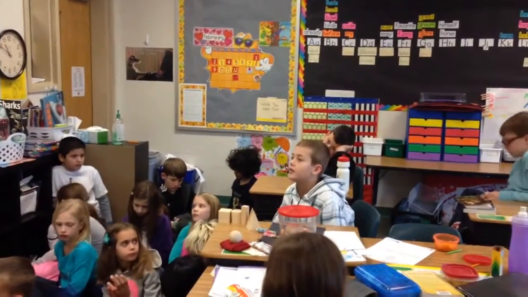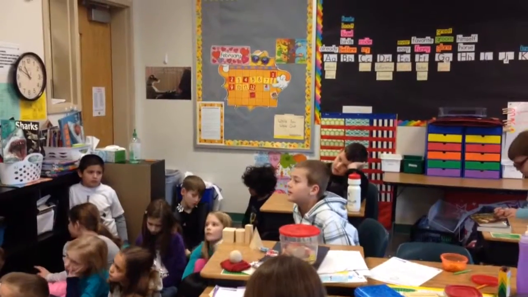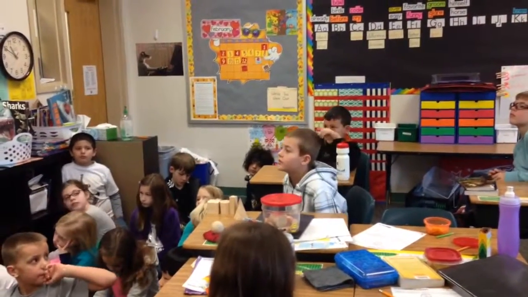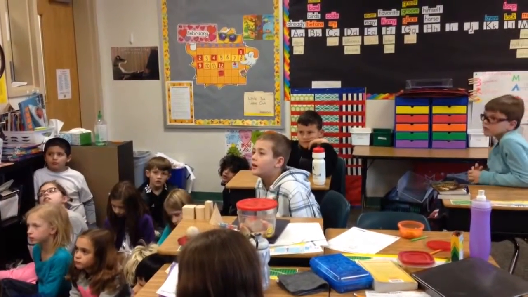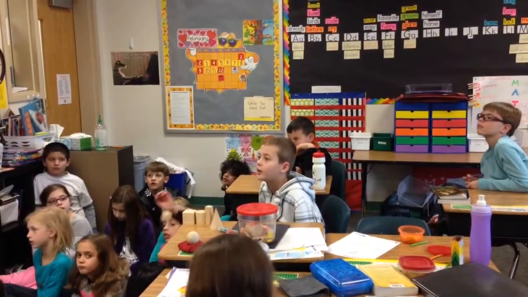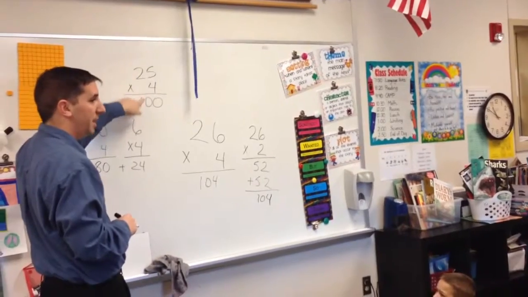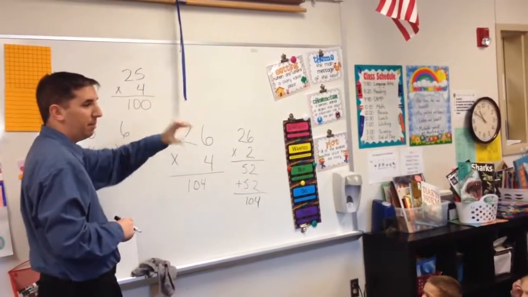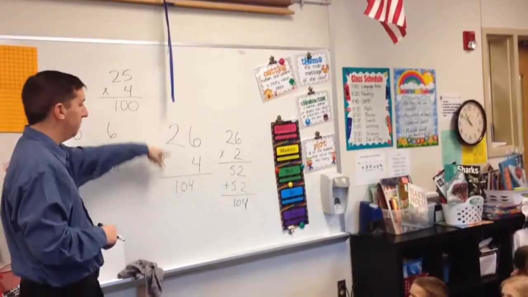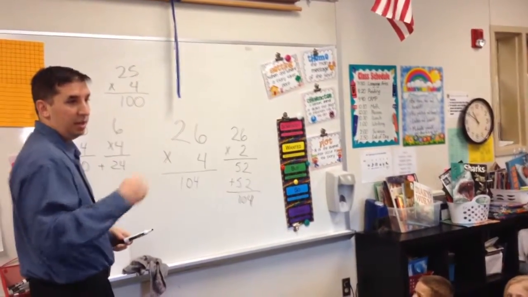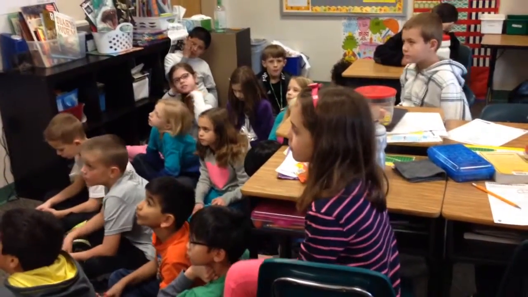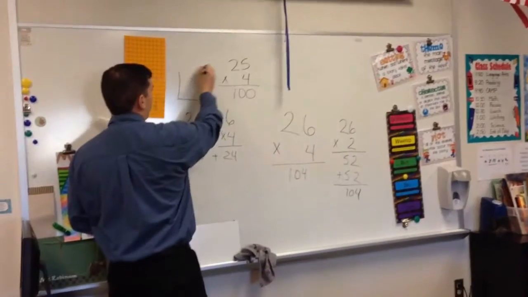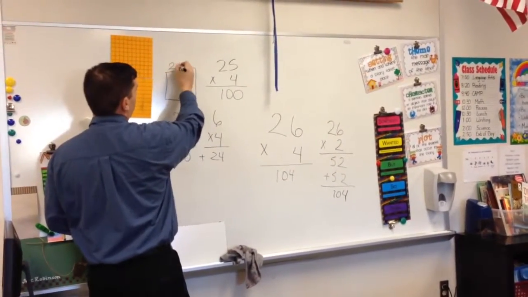I have actually another way that none of them did on 26 times 4. You could have rounded to 25. Instead of just going back, you have to round before you go back. Same thing that you were thinking of before in the first problem with 25 times 4. You were rounding it to a compatible number of 25 and then going from there to find out your answer. Very good. You could also do the box strategy for partial products. Is this what you're talking about, the 20 plus 6?